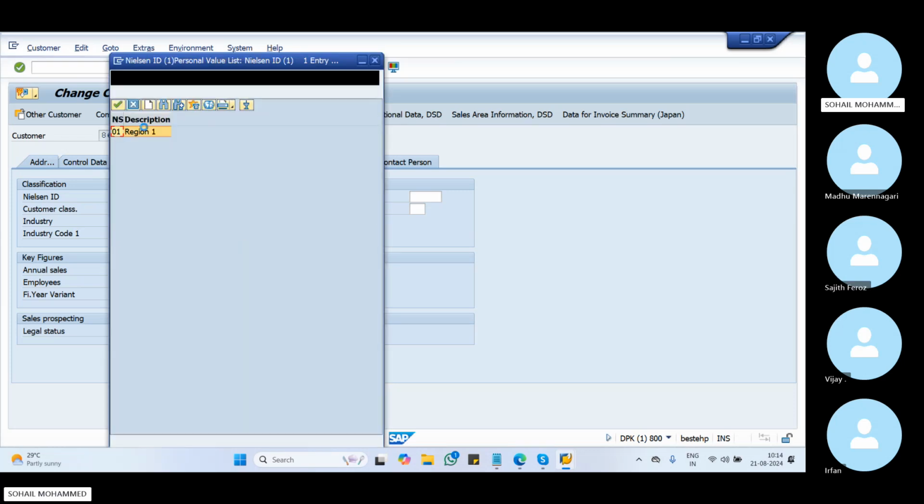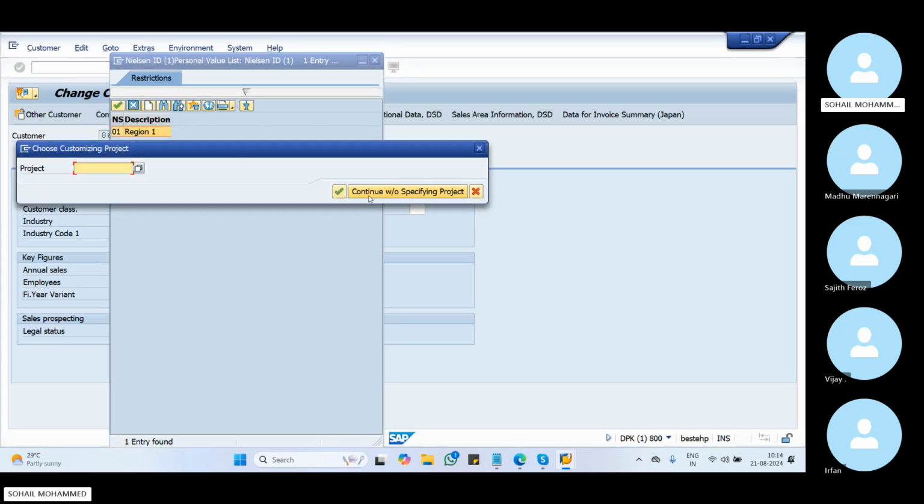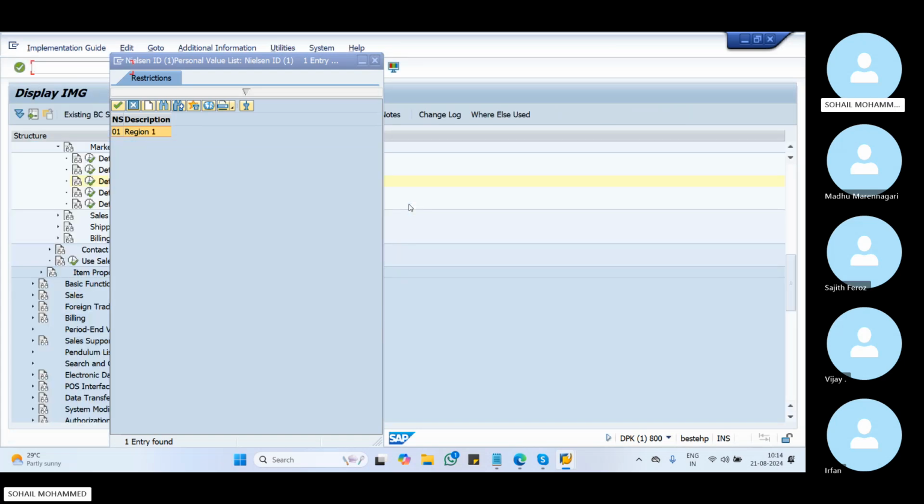Then you can see this create values here. If you click on create values, next we need to click on continue without specifying project. Right. Next it will show the Nielsen ID path. It will directly navigate, actually.